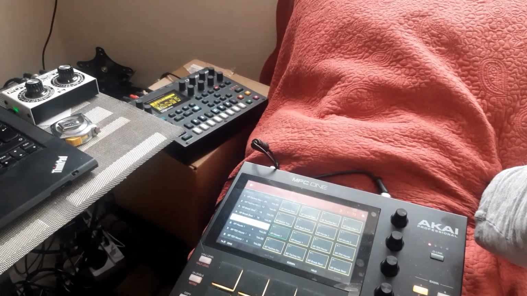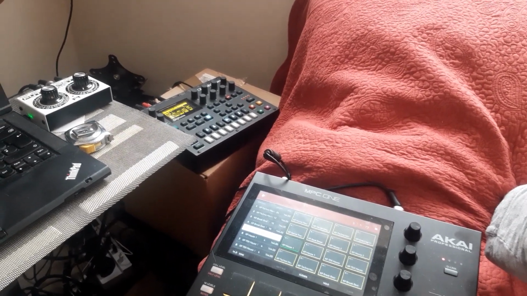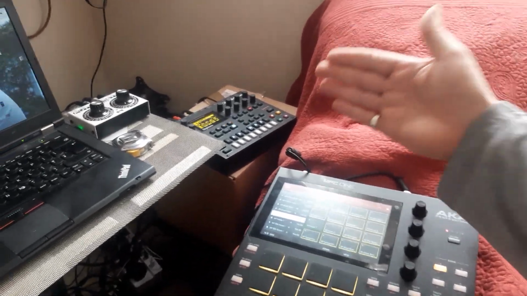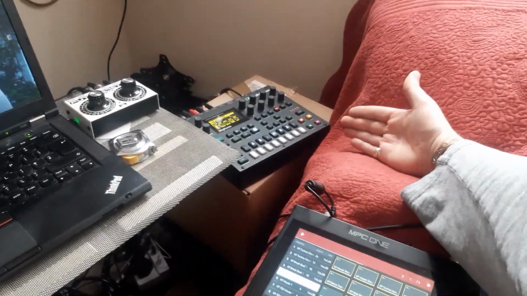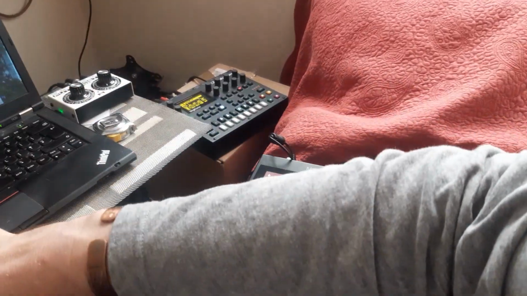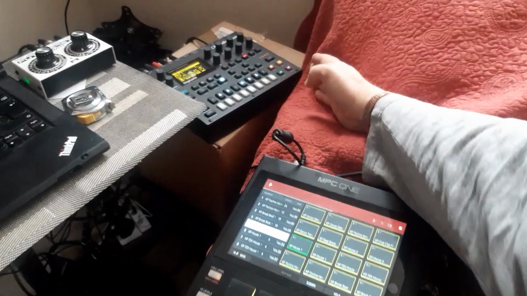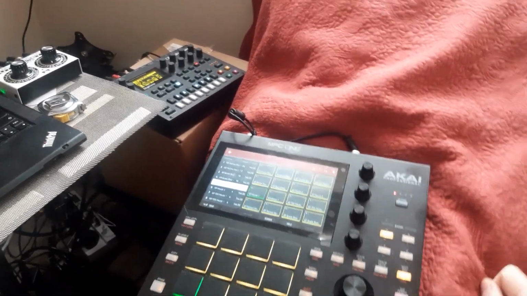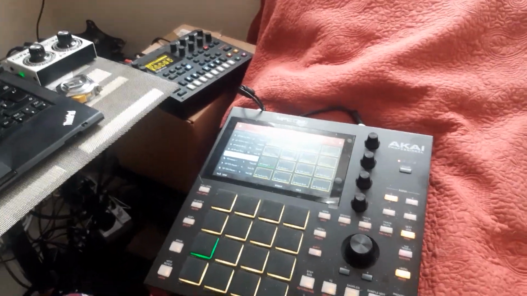You can put transpose on that as well per pattern if you want, but it's not really needed for what we want to do. What we just want to do is get the sequencer working. It's very simple. I mean, you can copy the song mode from the Analog Four if you want, but it needs it because otherwise this flaw really makes it difficult to use and a bit of a pig.